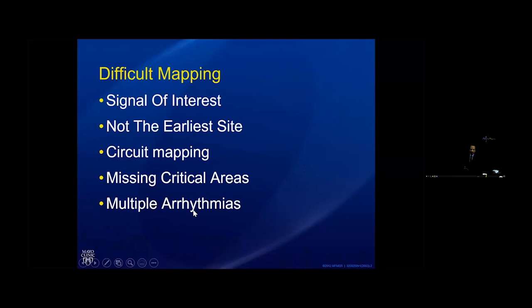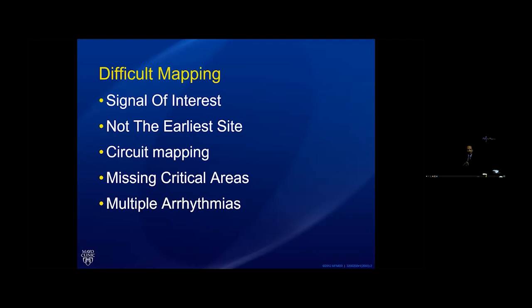So generally, over the years, when someone has asked about a case that involved difficulty with mapping, it'll come down to one of these 5 things most of the time. It's trying to understand what to use for mapping. What exactly is the signal of interest? It's sometimes hiding amidst a bunch of other signals, including noise, and to tease out what that signal is. I'll try to focus on this today.